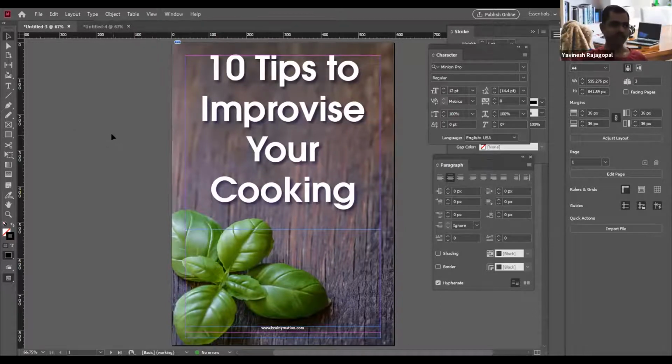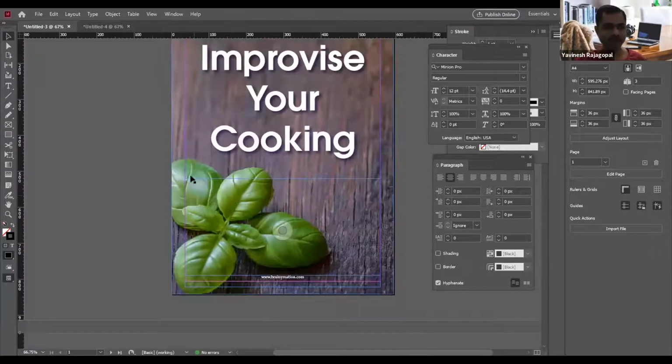All right. So now basically on the cover, we just added some text and placed a background image and then put some simple effect on the text. If you want to edit the image, you can use Photoshop. Just now, if you want to crop the image, the best software to do that is Photoshop, not Illustrator, not InDesign.